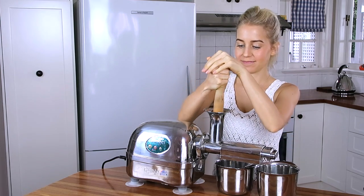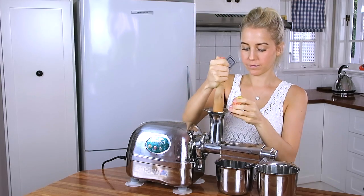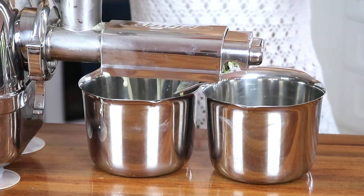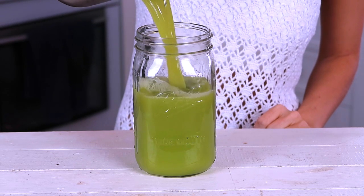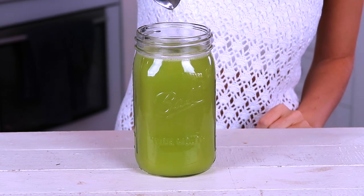Let's start with juicing. Juicing is when you put fruits and vegetables through a juicer, and almost all of the fiber is removed. It's important to note that it's a myth that all of the fiber is removed by juicing. There are two types of fiber found in fruits and vegetables: insoluble and soluble. Insoluble fiber adds bulk to our stools, helps fill us up, and helps to speed food through our digestive tract. Most of the insoluble fiber is removed by the juicing process, but a small amount is still present.